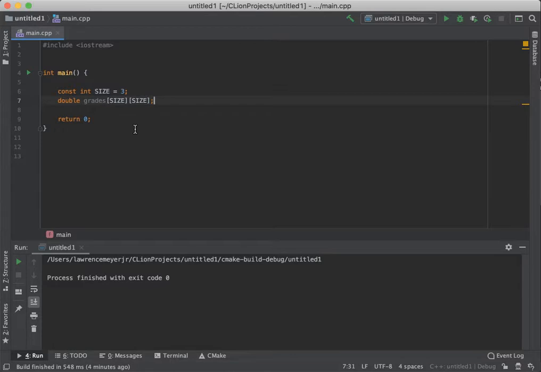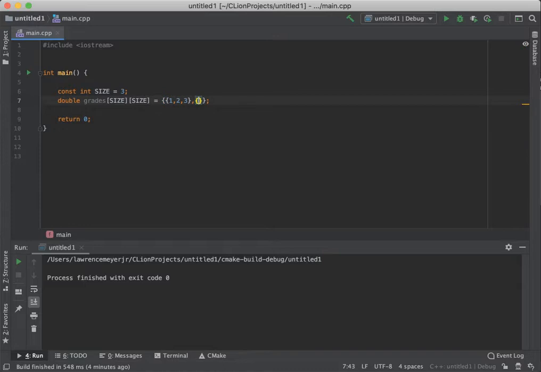How do you initialize it, you say? Good question. We can give, as we did before, all of the values in one set. But the catch is here we don't have one set. We have rows of sets. So think of it this way. The outer braces indicate the complete size of the array. Inside of it, each set of braces that we use is going to indicate one row of the array. So if I wanted to, this would be 0, 1, 2, 3. That's the first row of the array.